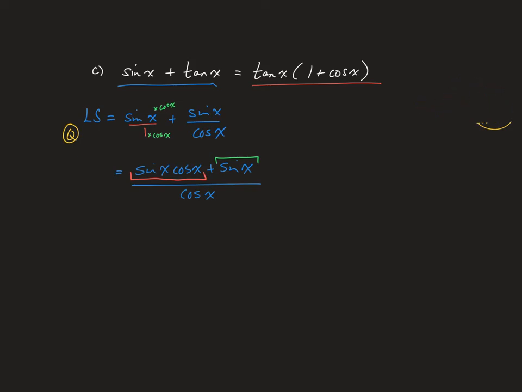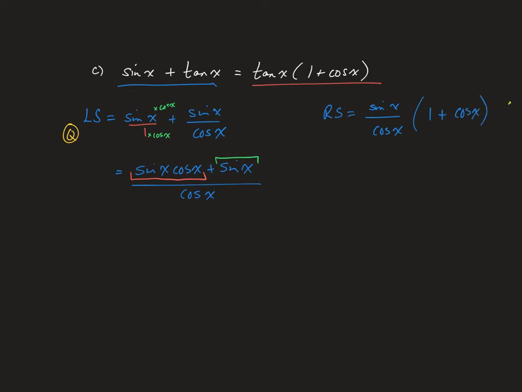then maybe we got stumped right on that last blue line. And we looked and we said, well, there's no other way to simplify that. I can't add sine x cos x plus sine x together because they're not like terms. Well, when in doubt, if you can't see where to go, jump over to the other side and let's begin to manipulate the other side. Okay, so you look at the other side and you notice you have a tan in there. And so we sub in sine over cos for our tan because we know our quotient identity.